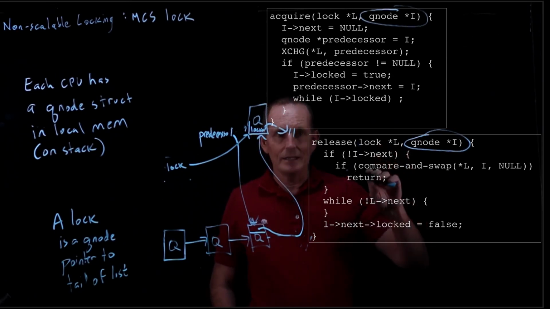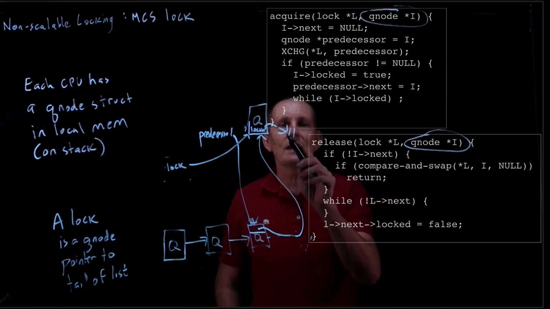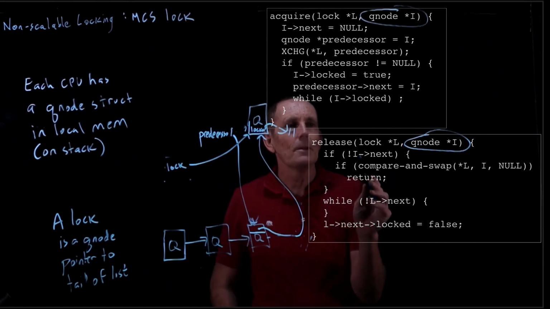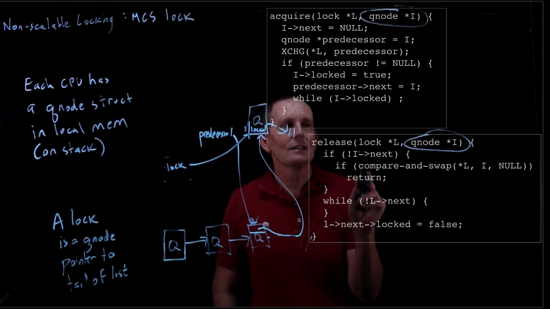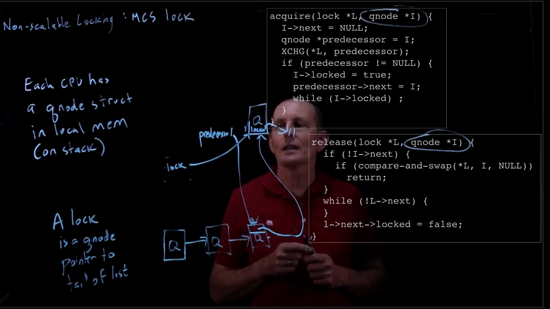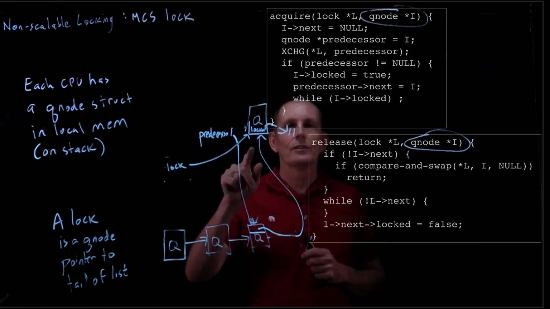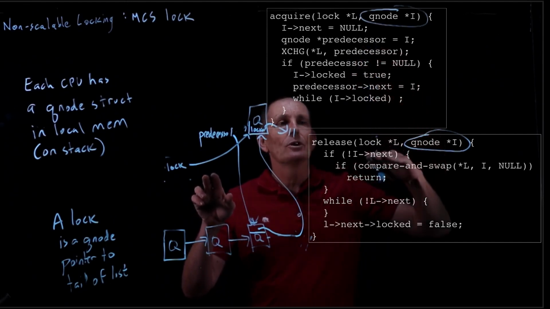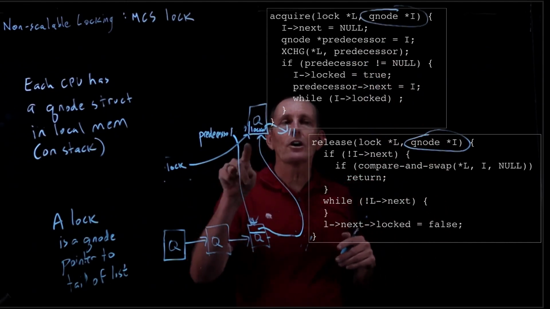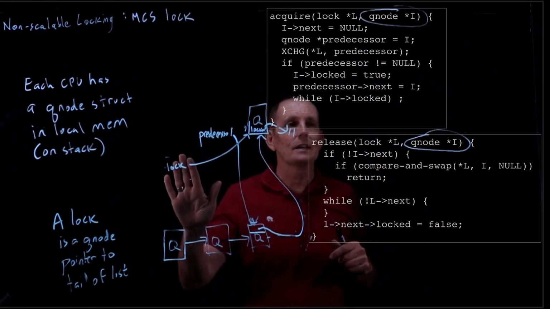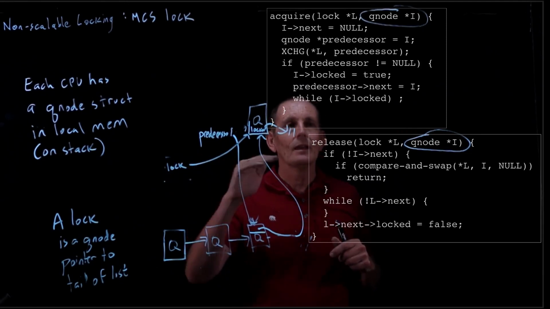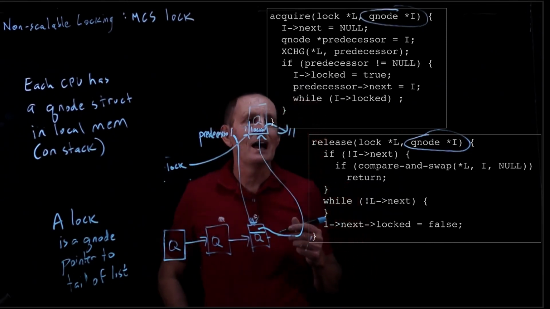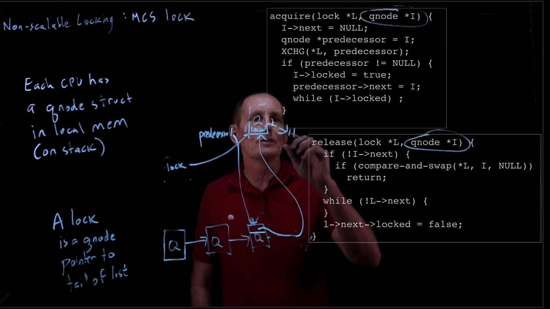We're going to go ahead and look and see, is there anyone next after us? If there is not anyone next, then we're going to go ahead and compare. So our compare and swap is going to check and see, are we the current lock? We might not be because of this exchange up here. And so we're going to atomically see if we are the current one, then set lock to null atomically. Otherwise, that means someone else is after us. So there's some other item back here.